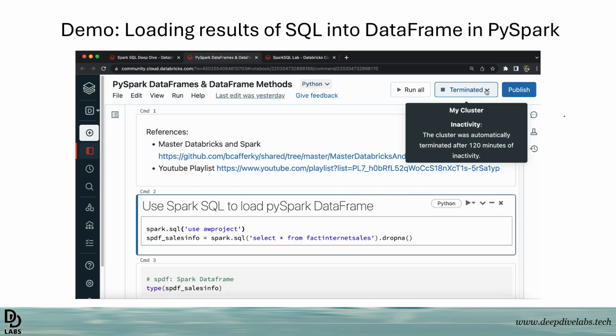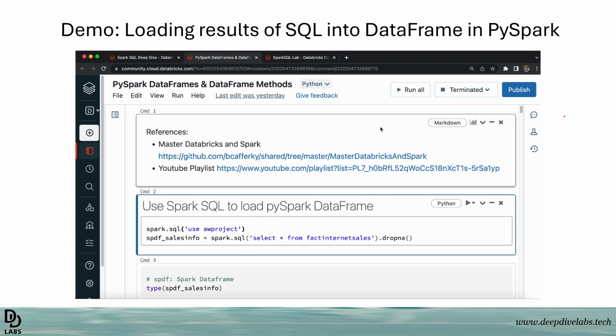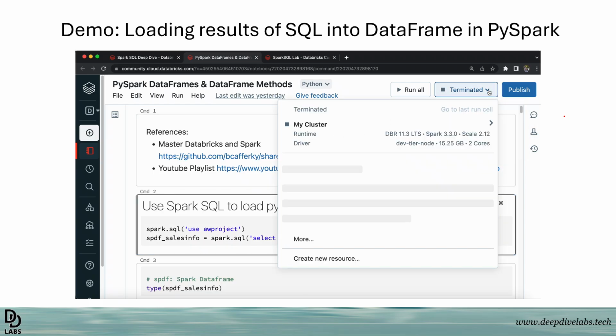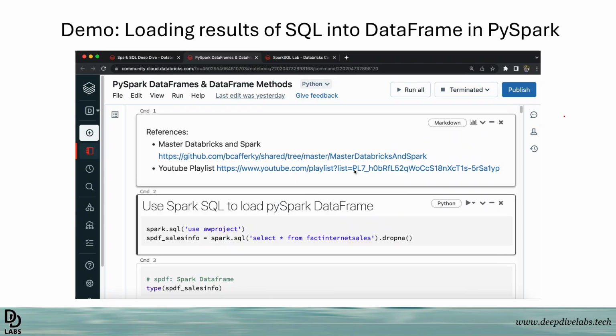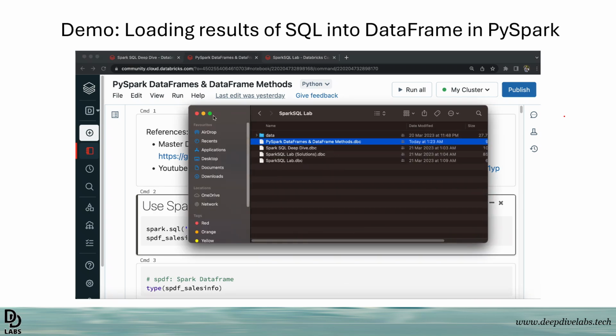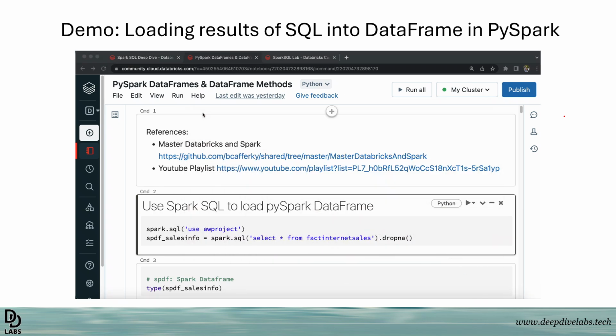As I said, a lot of these are compiled from Brian Cafferty's notes, right? So you can open up your PySpark DataFrames and DataFrame methods, which is part of your Spark SQL lab file.